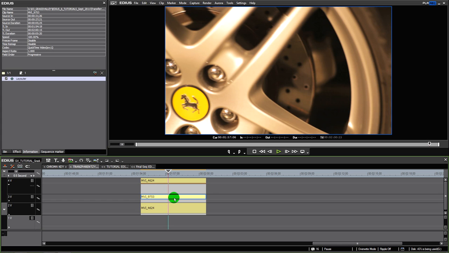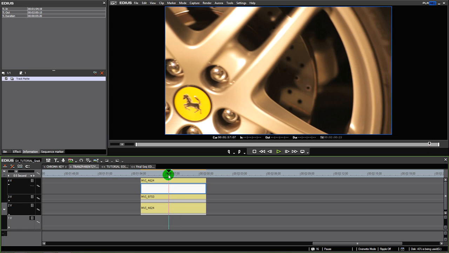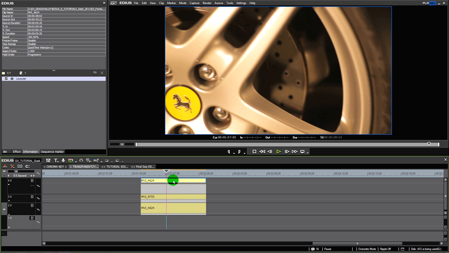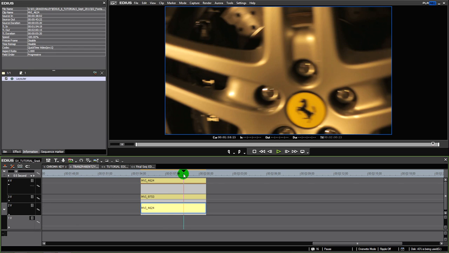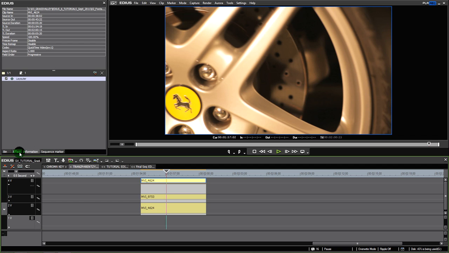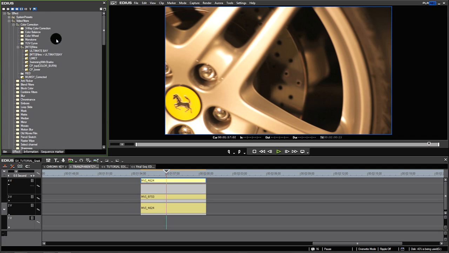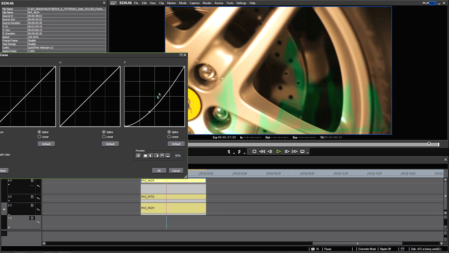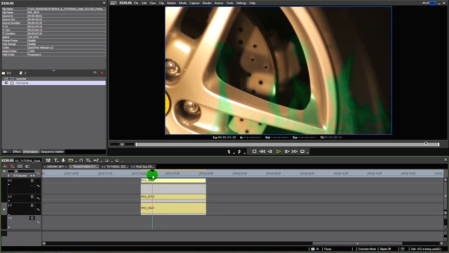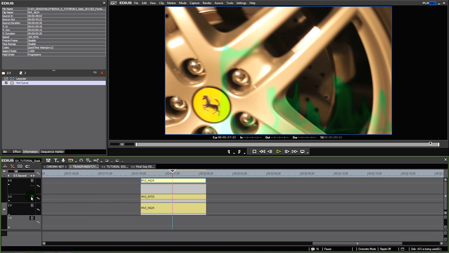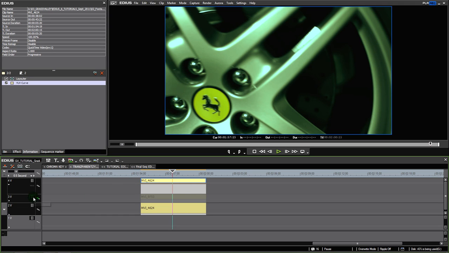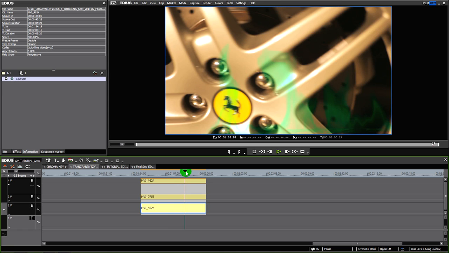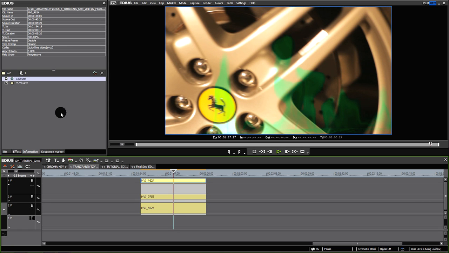We have our flame footage under here, and we have a track matte here. But the track matte doesn't seem to be doing anything. Why? Because actually all we're doing is projecting the exact same image on the top to the exact same image on the bottom. So we're essentially not seeing any change. But what if I just change the color of that top level? Now we did this before, so let's go YUV curve, drop that on top. And if I just change the color to green, we're not going to leave it like this, but now you can see what's happening. The top green layer is being projected through the flames as a whole onto the bottom layer. So we're not going to keep the green. Let's just go back to the top layer and delete the green.